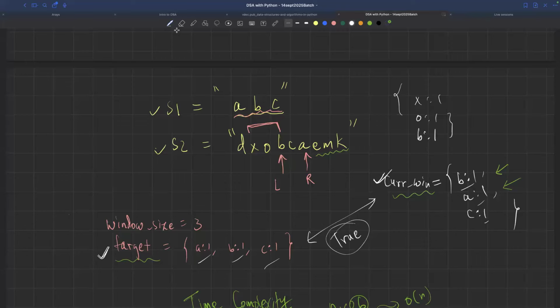If it is X or something, I will not use the windows. Again, I will go to the X. Similarly, I will go to the B. Let's say at B I will only compare one element, not in a window size. If B is present and it is the same as A, B, C, like we got a B, now I will introduce the windows concept. I will increase one size C.